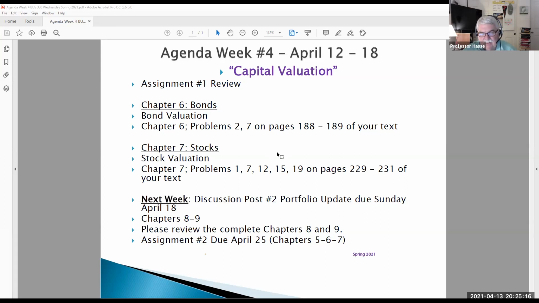We also have assignment number 1 to review. That work was due on Sunday evening. A few of you have yet to post. Please make sure you do your posting in the next 24 hours because I'll be grading the work and posting it prior to class on Wednesday. If I don't have your work, you will get a 0. And that's not a good way to start for our first assignment. Any questions, be sure to let me know.